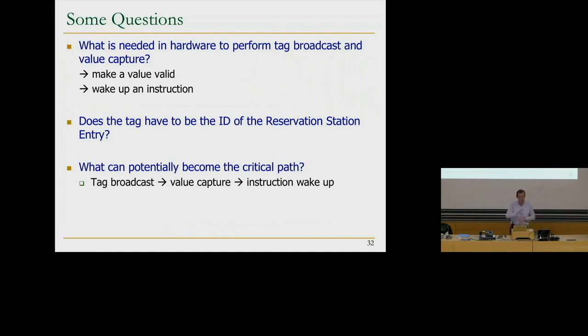Some instructions that are waiting for it need to capture the value based on the equivalence of the tag, and based on that, you need to determine which instruction wakes up. So this is called a loop, actually. This is called the scheduling loop in an out-of-order engine. You're really trying to figure out which instructions should become ready based on what previous instruction produced the value. So this could actually very easily become a critical path.